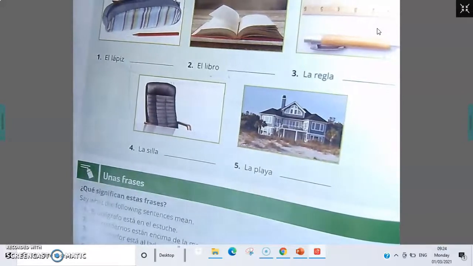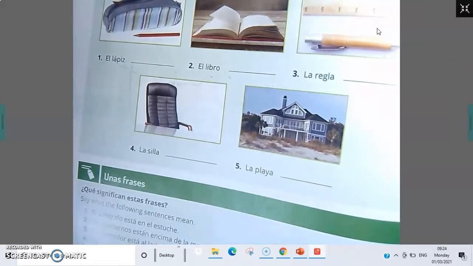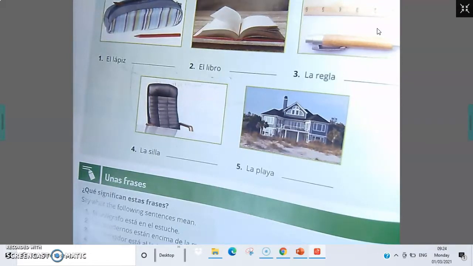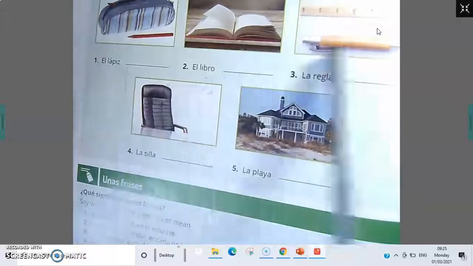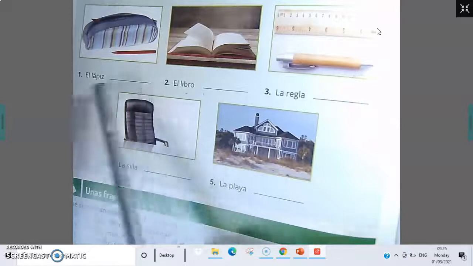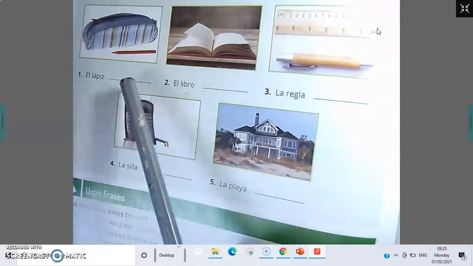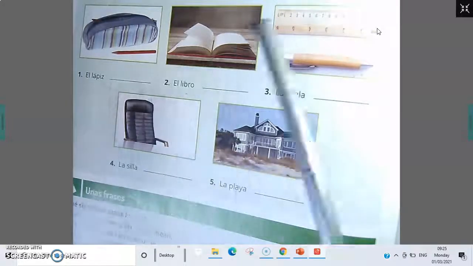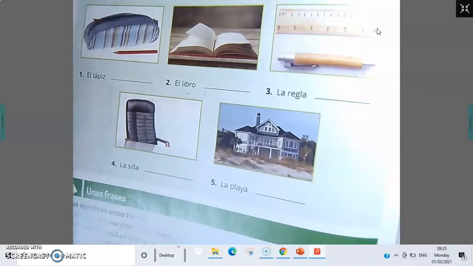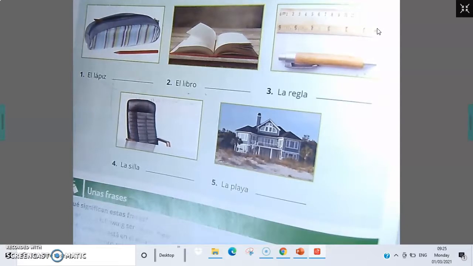So the things I want you to do, tres cosas para esta semana. Número uno, I want you to write in all those prepositions into your cuaderno. Número dos, I want you just to fill in these little couple of details about la regla. So you just fill them in. Just finish the sentence like el lápiz está al lado del estuche, beside the pencil case, okay. And then the last thing is I want you to remember, revise your numbers 0 to 100 because you're going to have a test in those.